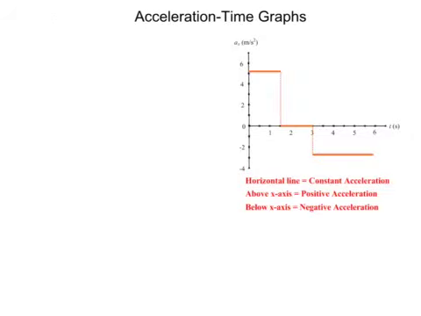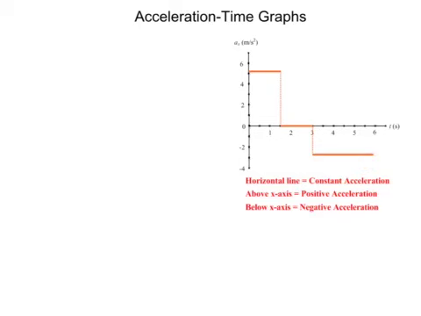So the final type of graph that we are going to look at would be acceleration time graphs. With these, we're graphing acceleration here. So the only kind of acceleration graphs we're going to see will be constant acceleration graphs. So we'll only see acceleration graphs with these horizontal lines on them. Here what this means is we've got an object constantly accelerating at a rate of 5 meters per second squared. Then its acceleration goes to 0, and then we have a negative acceleration.